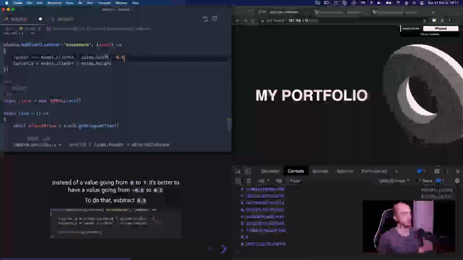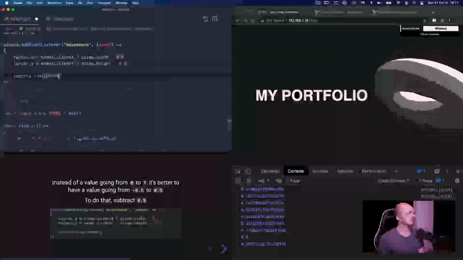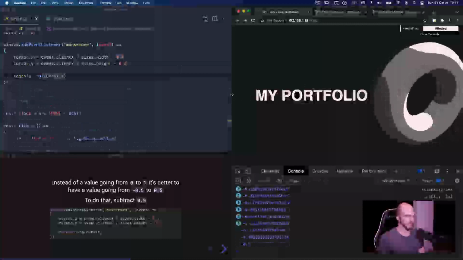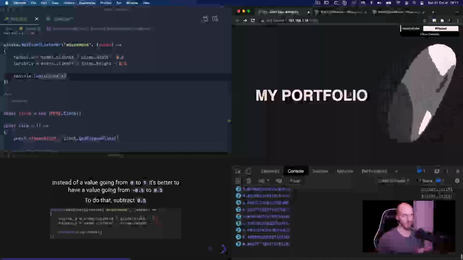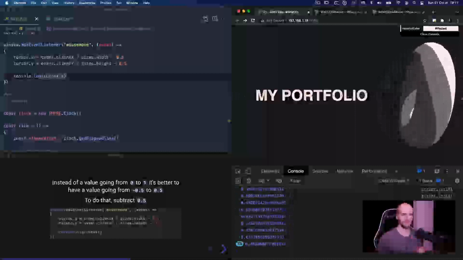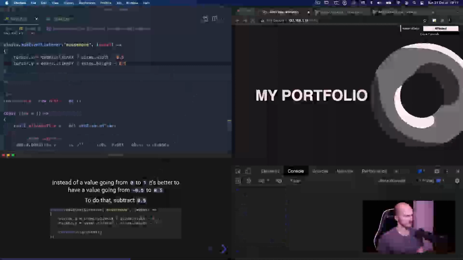So we do minus 0.5, and let's log it again, so only the X to focus on it. If I'm on the far left, I'm at minus 0.5. If I'm near the center, I'm near 0. And if I'm on the right part, I'm at 0.5. And that's a good value. That's the kind of value I like to work with.